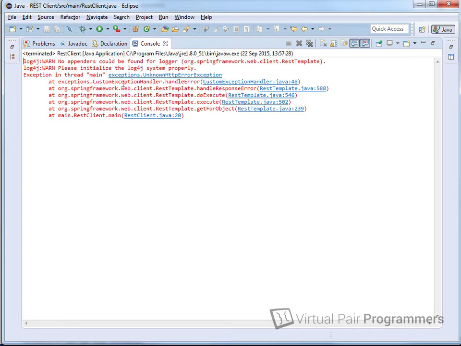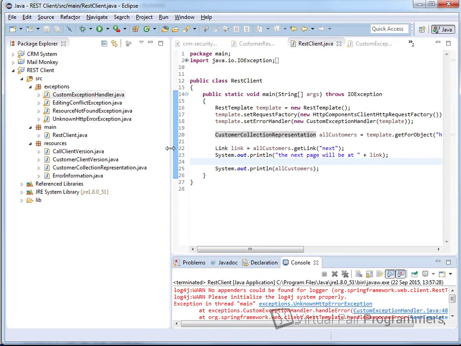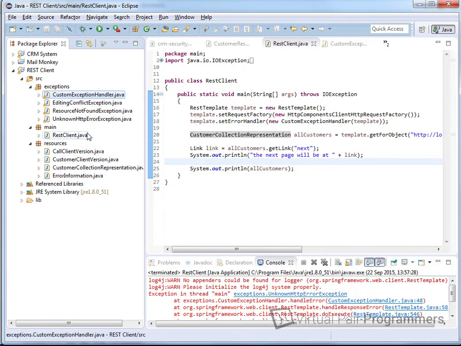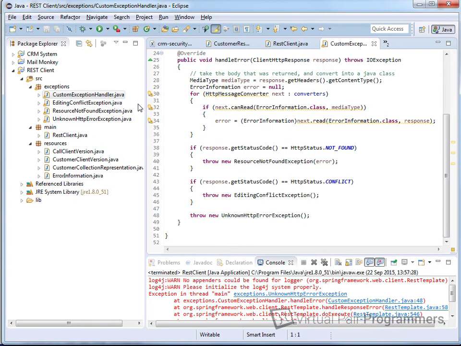But this time, we're actually getting, this is one of our exceptions that we wrote on the previous course, the unknown HTTP error exception. Now, if you want full details of this, you will have to review the chapter on the Spring Remoting course where we handled custom exceptions. But very briefly, what's happening is we have a special class here called the Custom Exception Handler.